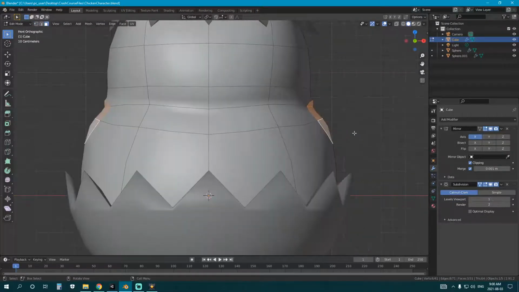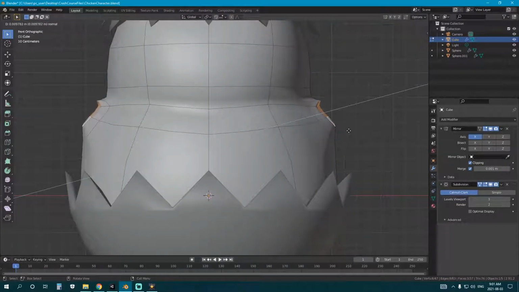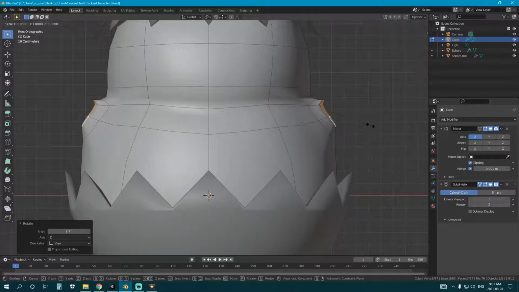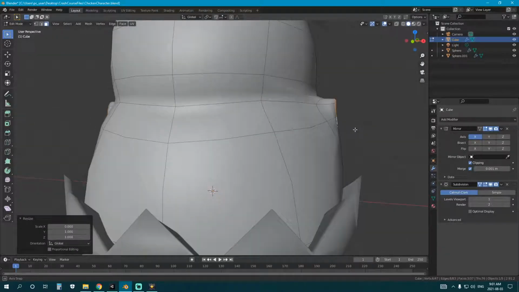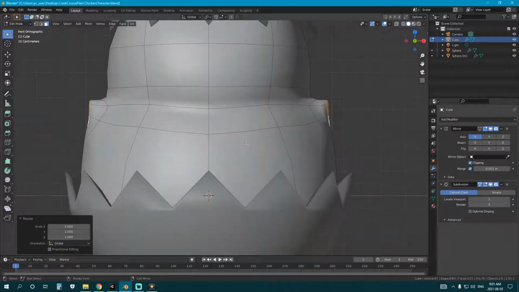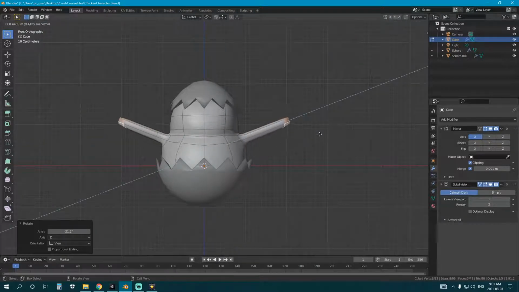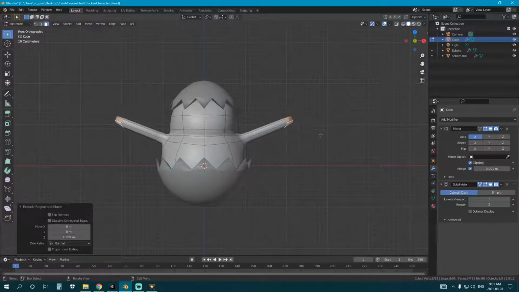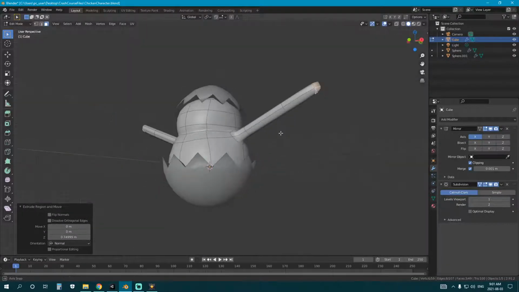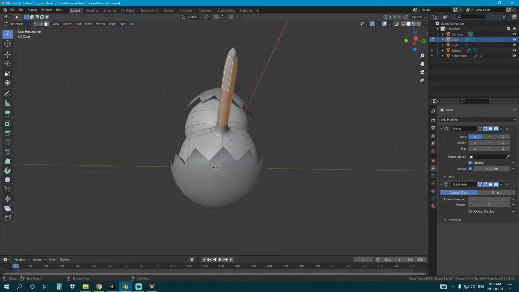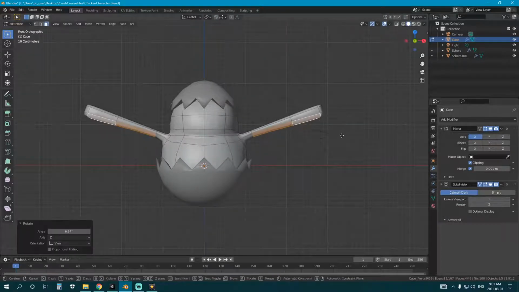So I'm going to select these 3. Press E to extrude. Come out a little bit, I guess. Let's press S X 0, and that'll flatten everything completely on the x-axis there. So that's good. Let's rotate these a little. Maybe come out. Maybe come out to out there and extrude one more time. Okay. So we can change the shape of these little wings to be whatever.